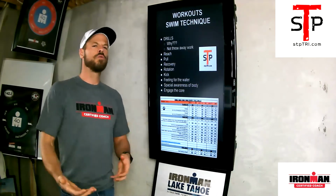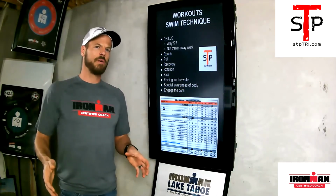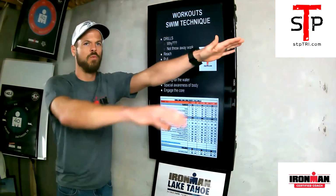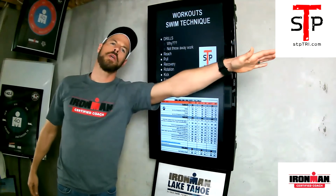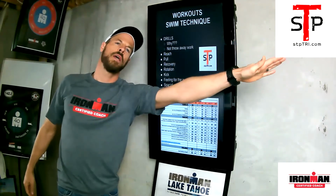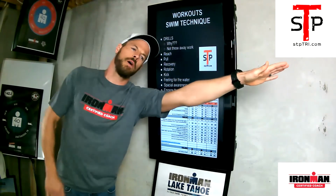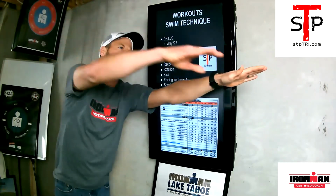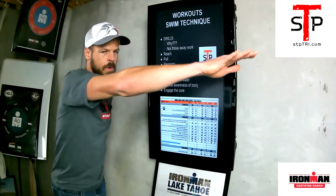When you break down and do drills, you're separating out different parts of the stroke that you're working on. You're doing reach drills. If you're doing a catch-up drill, really getting that arm out there and using the water to your advantage and gliding on it and getting as much as possible while you're doing your pull, your finish and your recovery. Keep that arm out there so you've got the next one coming up.